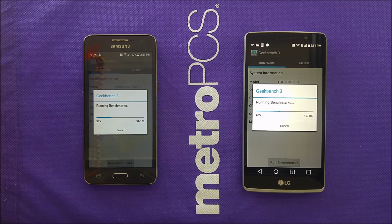Also, another thing I'm going to be comparing, just to give this comparison more reliability when it comes to results, not just the numbers I'm going to be saying here. Both are running the same Snapdragon 410, so I expect equal performance, but you have a little advantage with 2 gigs of RAM for the LG G Stylo compared with 1.5 of RAM. It's actually a 1.2 Cortex A53 in both as a processor, the same processor, so I don't think it's going to be a big deal for you, the processor and the chipset and stuff like that.